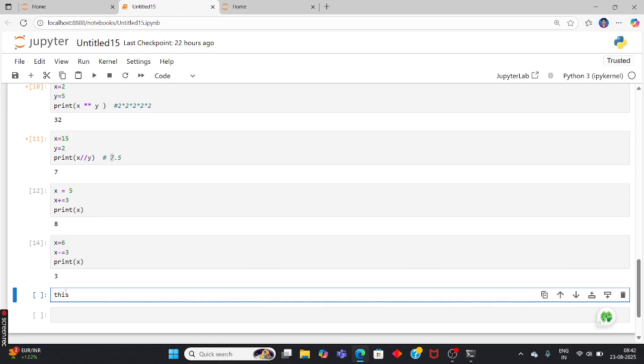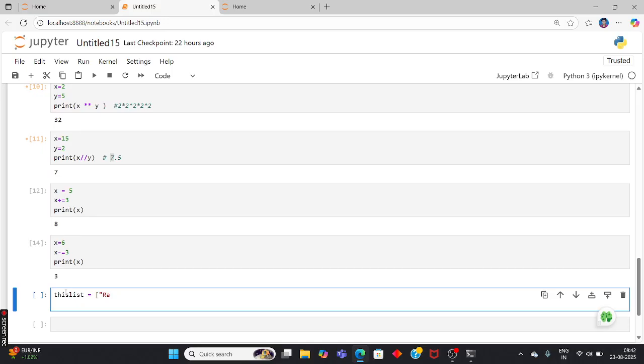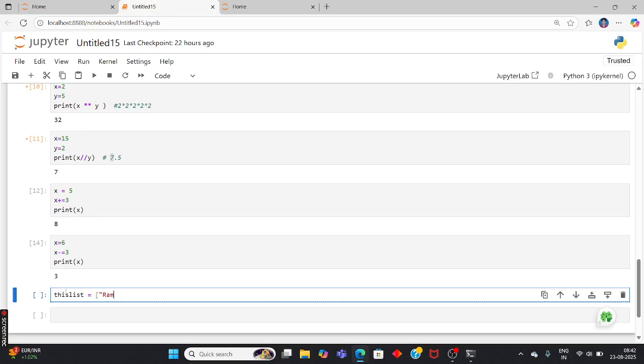I have assigned some values using square brackets. Let's take Ramesh and Rajesh. Whatever names you want to take, there are no limitations on taking names. As you wish, you can do.